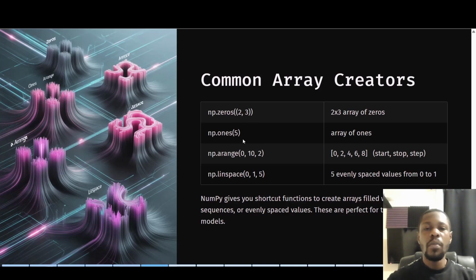So here are some common things that we can do in order to manipulate our arrays. Some common methods which we can apply to NumPy. We have numpy.zeros. This simply creates a 2x3 array of zeros, and we can change this number as we wish. We have next numpy.ones, which creates an array of ones, and once again we can change this number to whatever we wish, whether that is 5 ones or a list of 10 ones, etc.